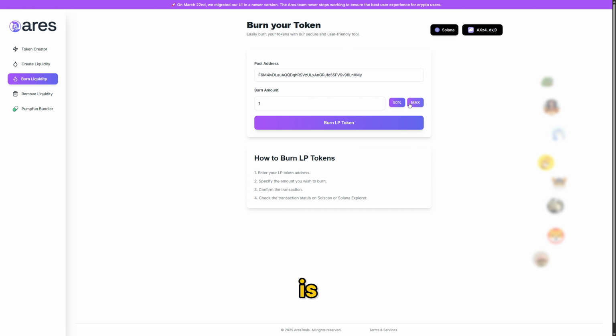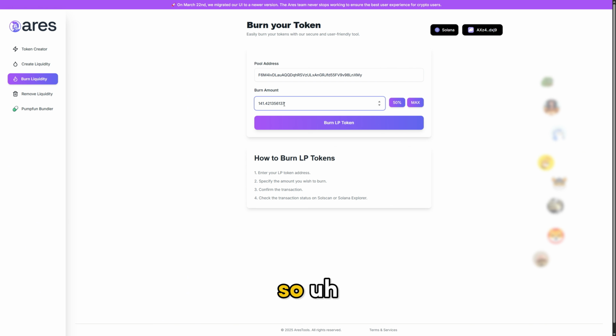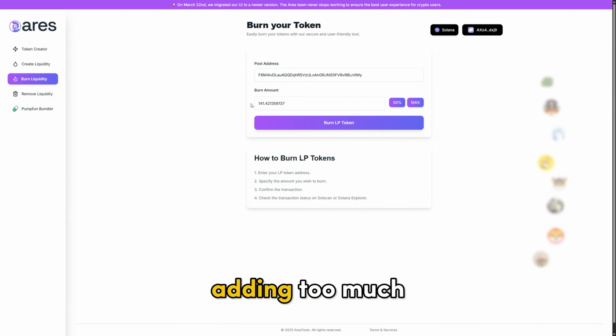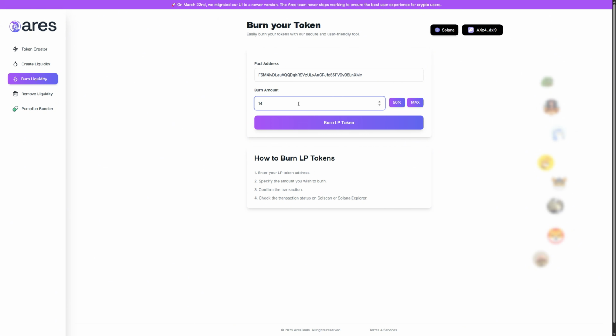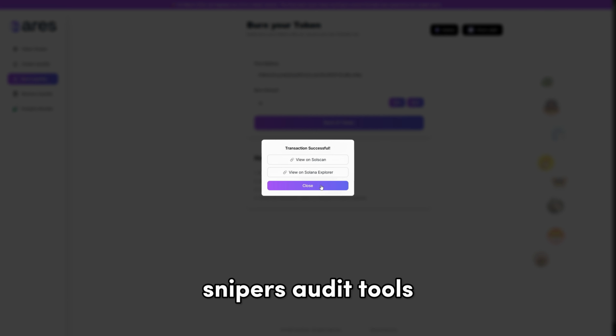So what next is we're burning some amount of our liquidity, obviously. If you are adding too much liquidity, I suggest you not burn that much. This is just like a symbolic thing, for triggering some snipers, audit tools, or any websites tracking the burns.